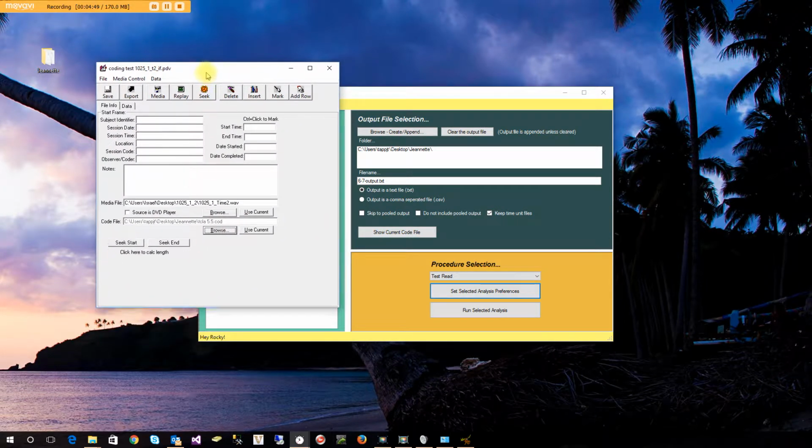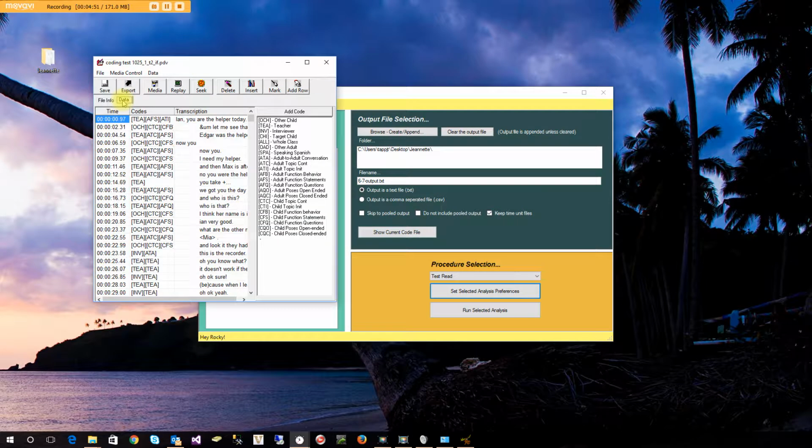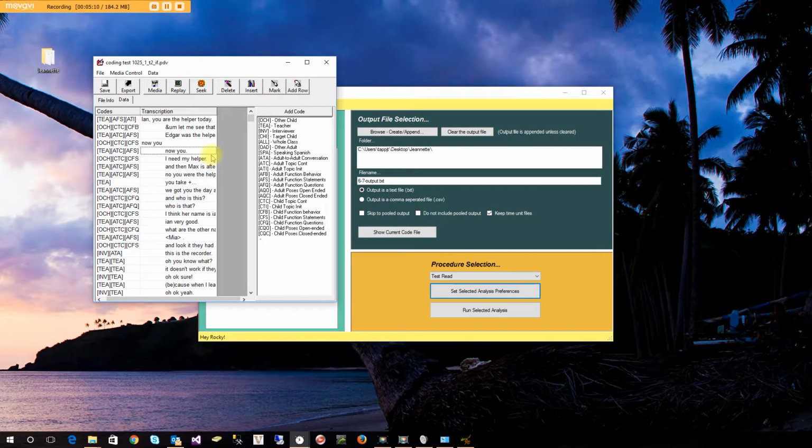Here's the Procoder file, and the data looks like this. Each row is marked. There's a code set in Procoder that matches Moose's code set. But basically each line is coded however you want. These are the utterances in the file.